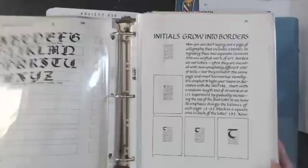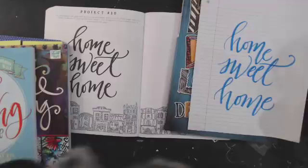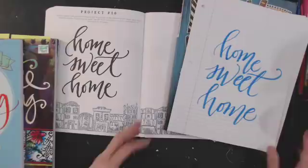Yeah, that's a big mama jamba binder of alphabets and stuff. Look at that thing. It's like a 3-inch binder. Oh my gosh. Oh, maybe 2 inches. I don't know. Okay, so, home sweet home.